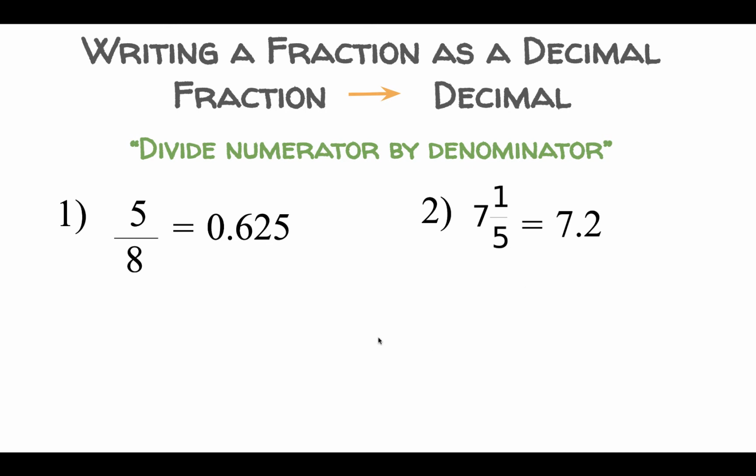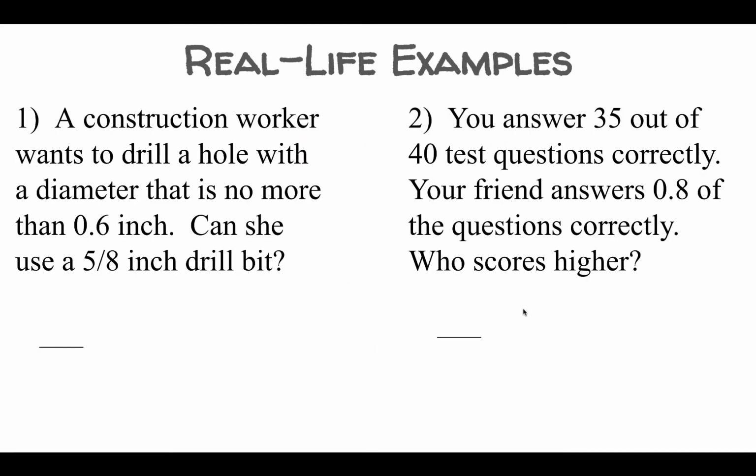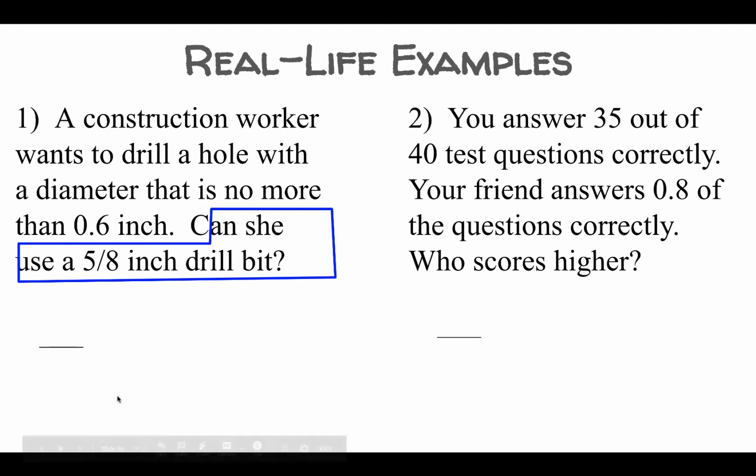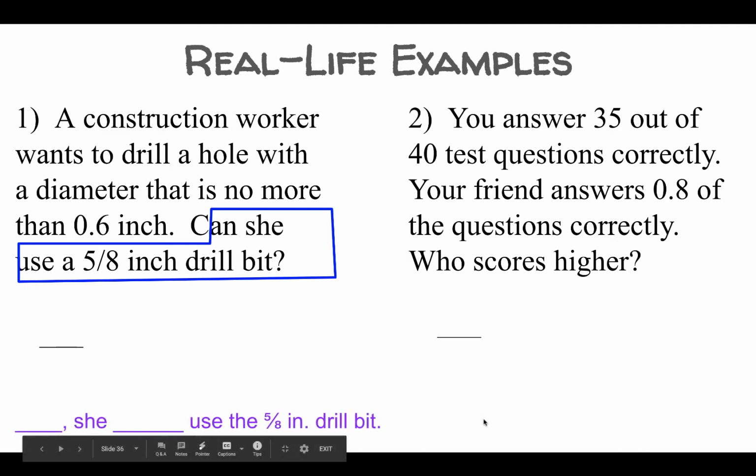Go to the next chunk in your notes. We have 2 real-world problems to look at. I'm going to do the first one with you. The second one you're going to do on your own and then check your work with mine. A construction worker wants to drill a hole with a diameter that is no more than 6/10 of an inch. Can she use a 5/8 inch drill bit? We are trying to figure out if she can use that drill bit. So it's either going to be yes, she can, or no, she cannot. So my sentence is: she blank use the 5/8 inch drill bit.